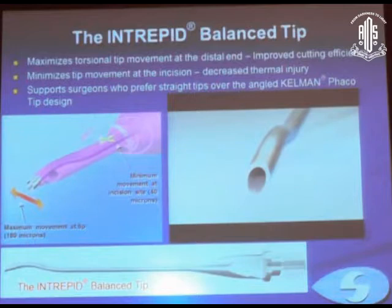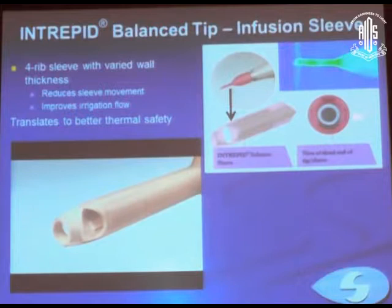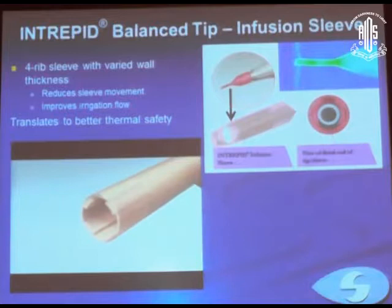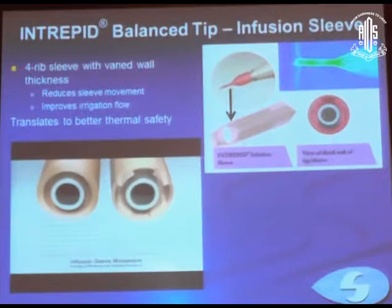Also, this has got a new type of sleeve. It is a four-rib sleeve. These ribs in the sleeve reduce the sleeve movement and improve the irrigation flow because the sleeve doesn't collapse on the phaco tip, and therefore improve the irrigation flow. This also translates into better thermal safety because these ridges prevent thermal burns.